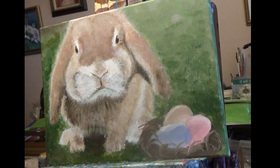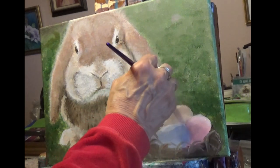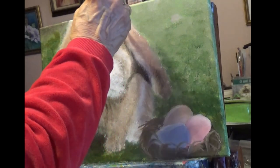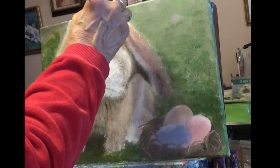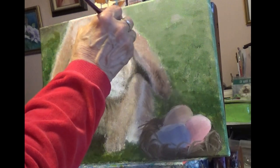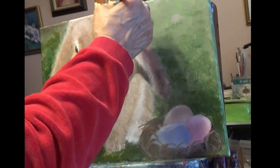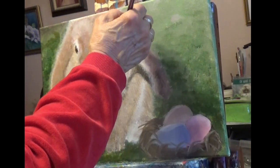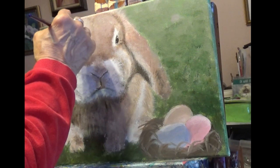So I'm going into my Titan Buff, just kind of going one way and then another. Okay, right in through here we got that dark happening, so I'm going to get that dark in there using my umber. Blending it a little bit with my finger. Just an indication that that's like hair.